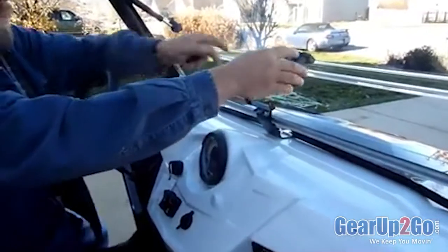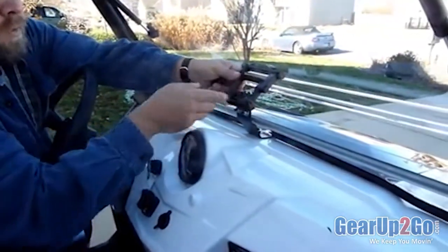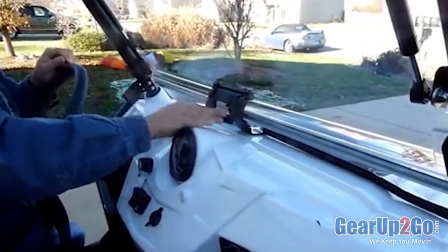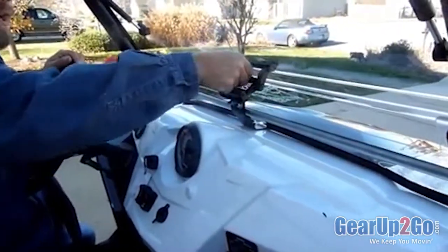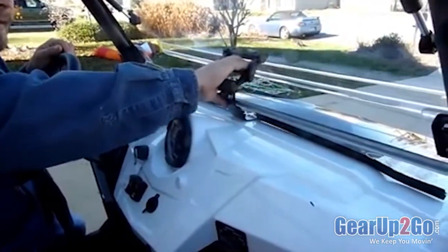Then the latch just flips over. Squeeze these two tabs, put those in that bracket, pull it, and it's locked down in the closed position now. To open it, just raise it up, push out. Still some flex here, but we're going to screw this down in just a few minutes.